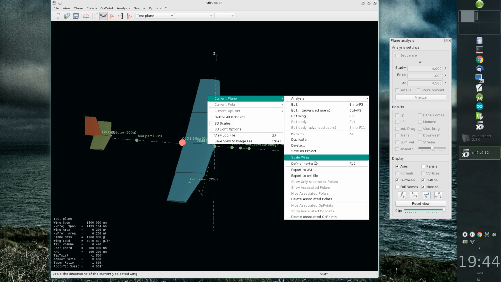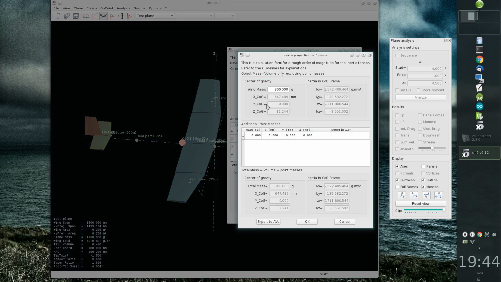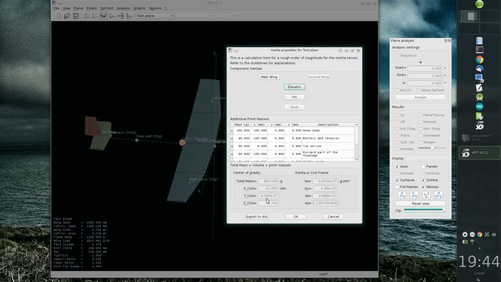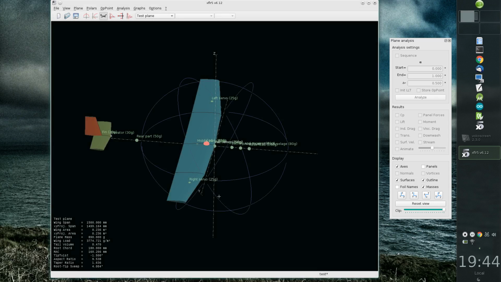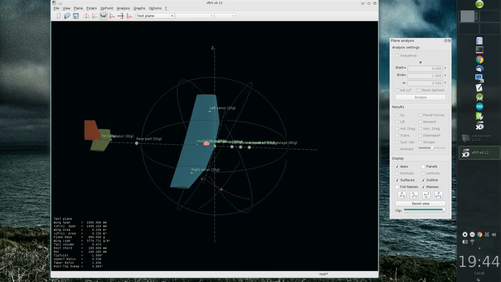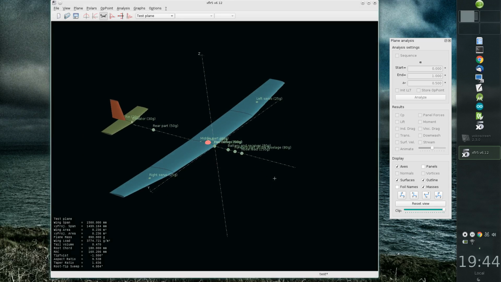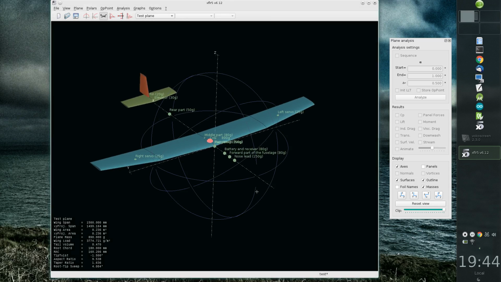I'll modify that. Okay, this is going to be much better. And now we're 47 millimeters behind the leading edge, this point here, of the leading edge of the central chord of the plane. So that looks a bit forward, but we can start the analysis with this value. And I'll save this plane here.